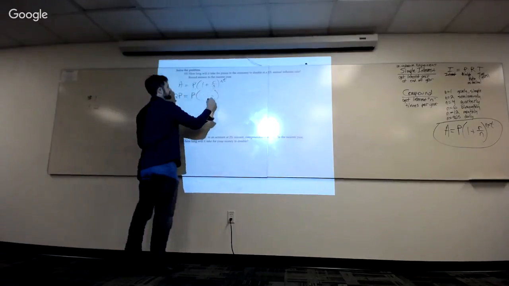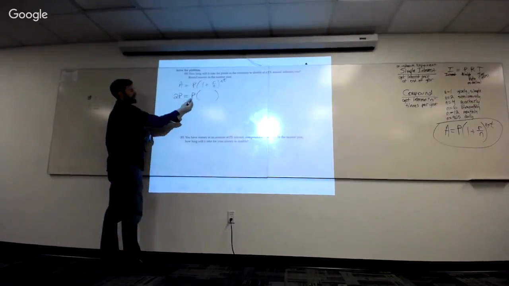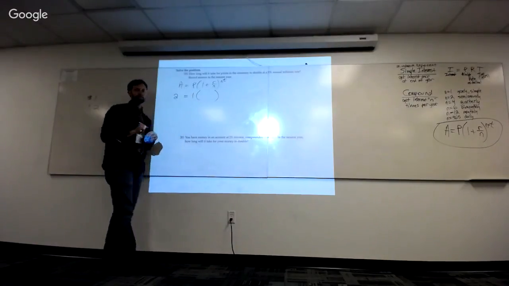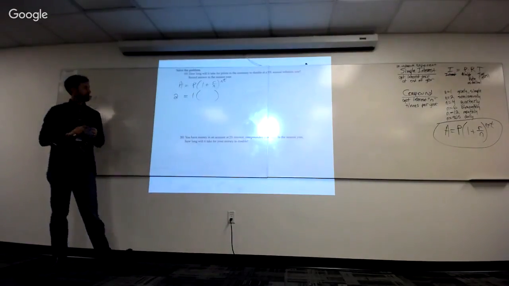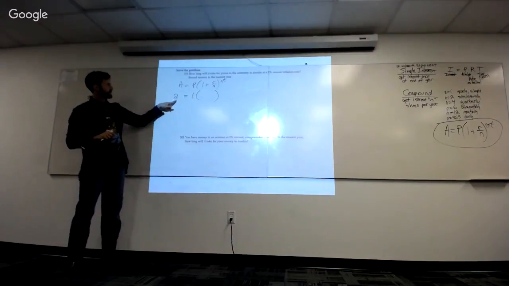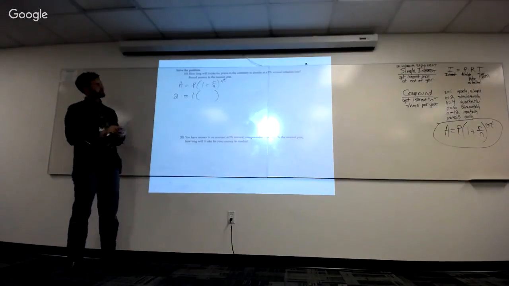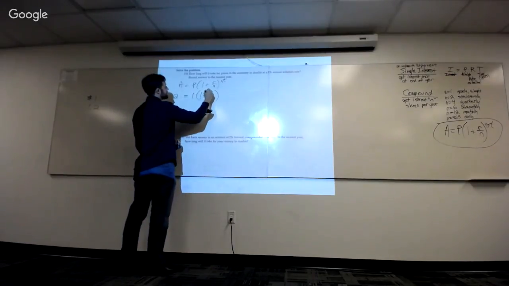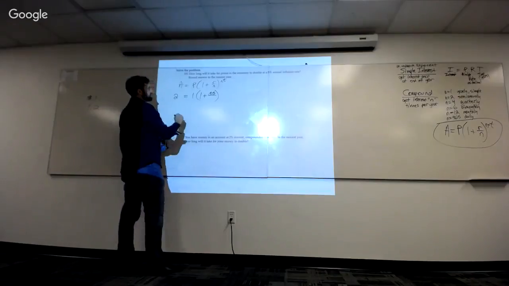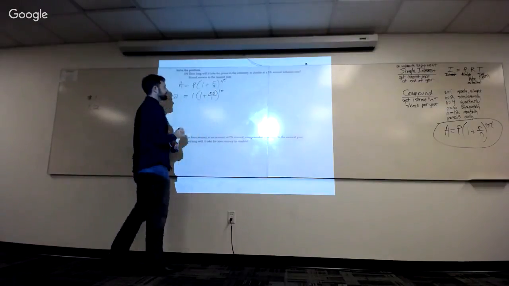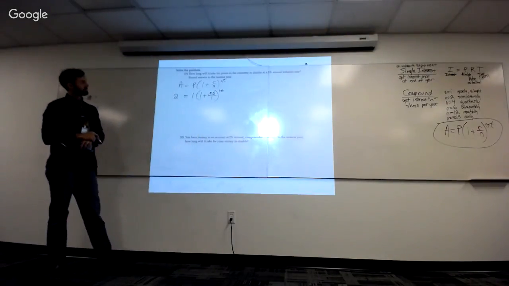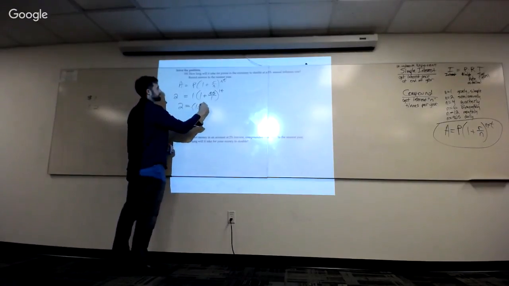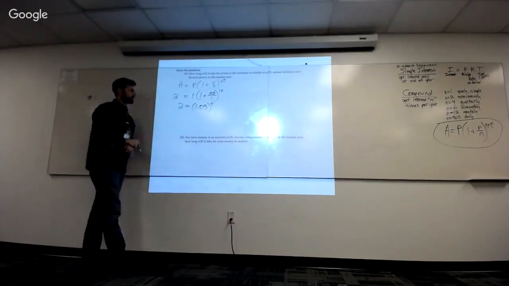Even if I write down P and 2P, if I write down the rest of the formula, couldn't I just divide both sides by P? Then it would still just be $1 becoming $2. So however you wanted to do it, whether you say how long until P becomes 2P or how long for $1 to become $2, it's still the same formula. How long will it take for prices to double at a 5% inflation rate? It's annual, so it's 1 to the 1t. That gives us 2 equals 1.05 to the t.